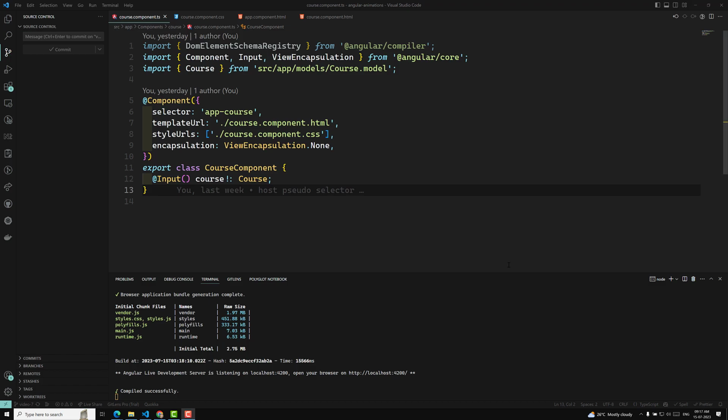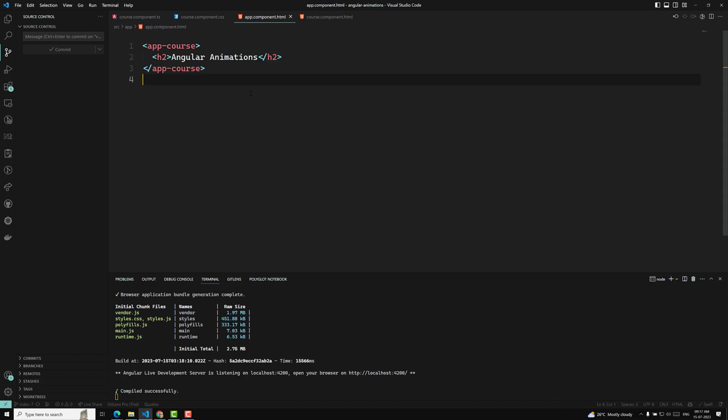We will learn about the important concept, that is the host pseudo selector and also the host-context pseudo selector. We have already seen the host pseudo selector at the starting of our playlist, how it is used in Angular. It is a special pseudo selector present in Angular in order to style the Angular component. If you have a component name and want to style it, we will use this host pseudo selector. Let us have a quick recap of that, and afterwards we'll learn about host-context.